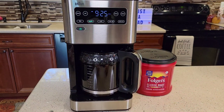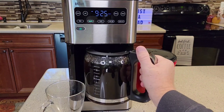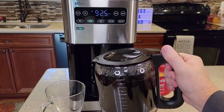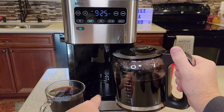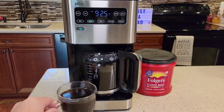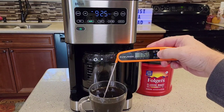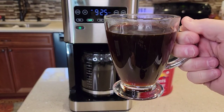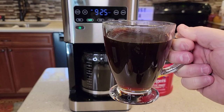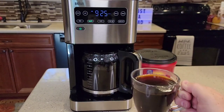It just gave three small beeps — we can turn those off. Let's see how the carafe pours. Be careful — you may not be used to 14 cups, it's pretty heavy. It does pour pretty nice though. That's a really hot cup of coffee. It tastes like a really good cup of coffee — Braun coffee makers make good coffee. It's nice and strong with a good flavor.